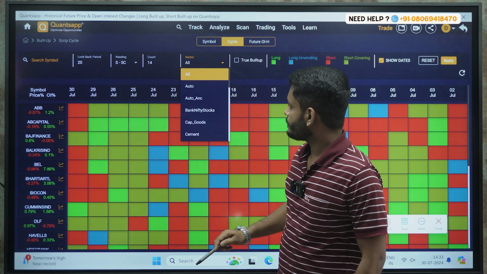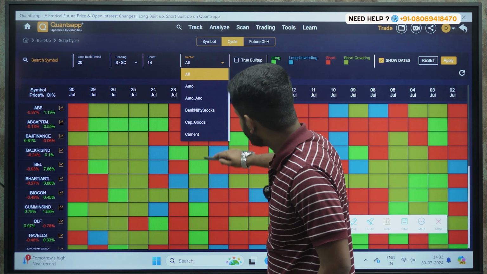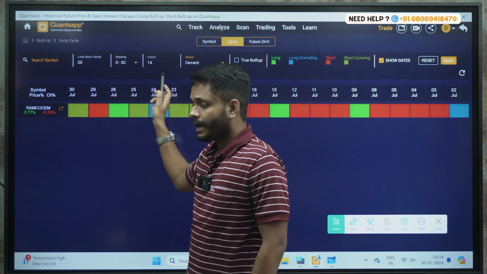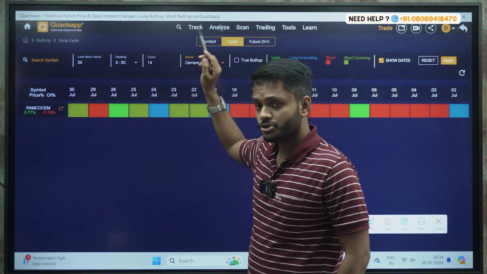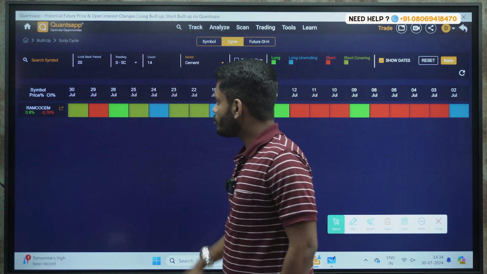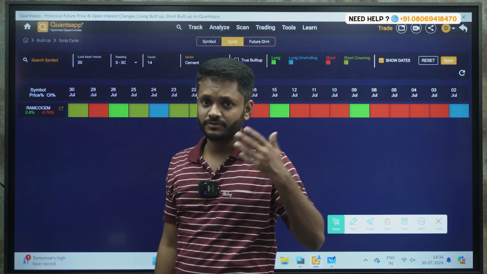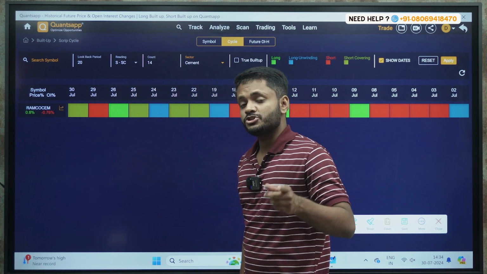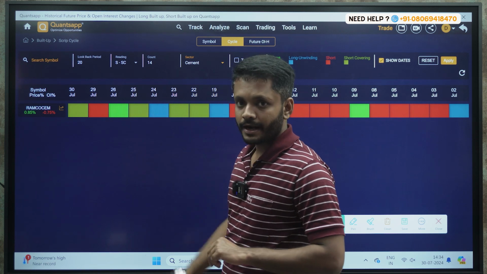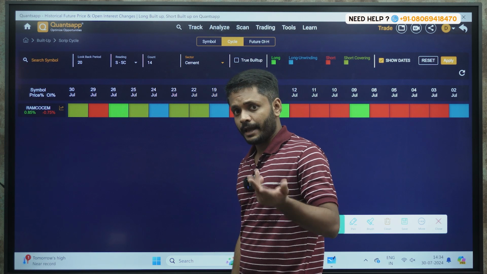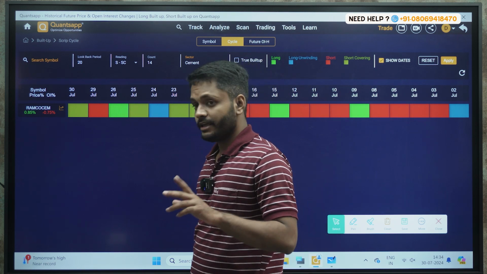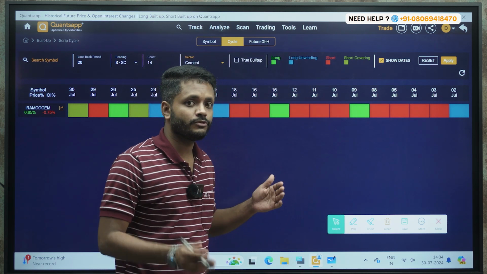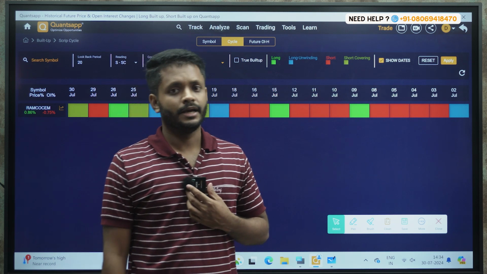Now say for example, I am bearish on a particular sector. Let's go sector wise. Say I am bearish on cement. So let me plot cement, and let me plot 20 and 14 short and short covering. So Ramco Cement, out of the cement sector, if I am bearish on the cement sector as a whole, then which stock should I play? That is Ramco Cement. So you can definitely choose Ramco Cement to trade on the downside if you are bearish on the cement sector. So sector wise, if you want to filter out the stock, this is again one such criteria.